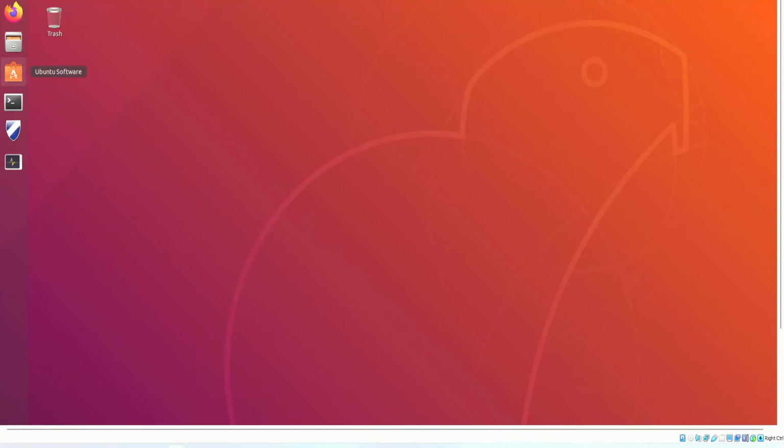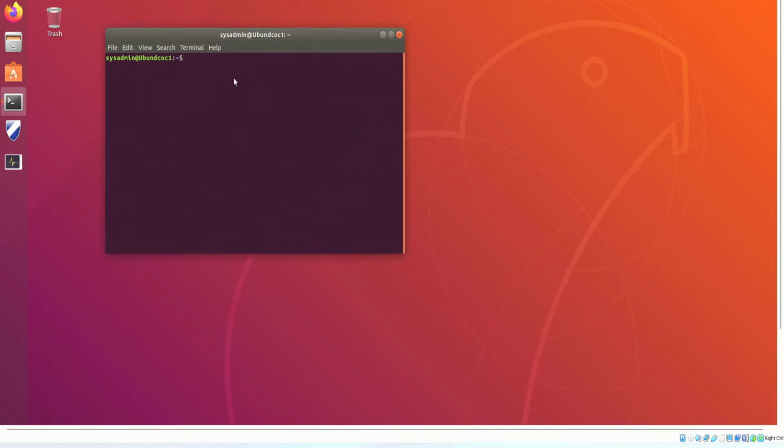Today, Telifox will be teaching you how to install a few programs and tools that are common on Windows devices. So let's begin. The first thing that we want to do is install an antivirus.